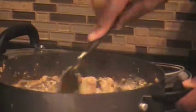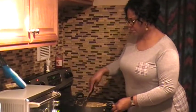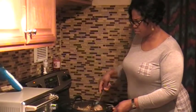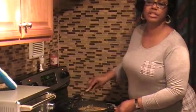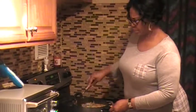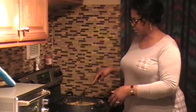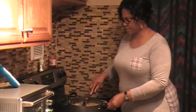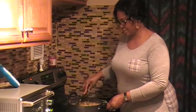We can use other kinds of leaf to cook egusi. You can use bitter leaf. You can use spinach. You can try collard greens. There's a leaf from Nigeria, we call it ugu. Ugu leaf, you can use that one also. You can use our vegetable green, the one we use to cook for vegetable. You can still use it to cook egusi. So egusi can take different kinds of leaves. But there's one thing you have to know, they all have different tastes.